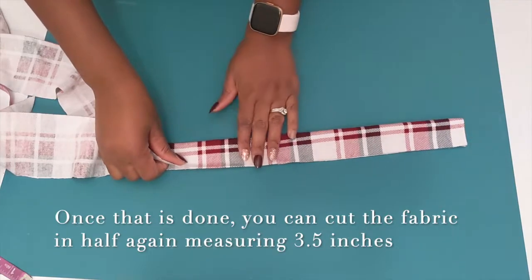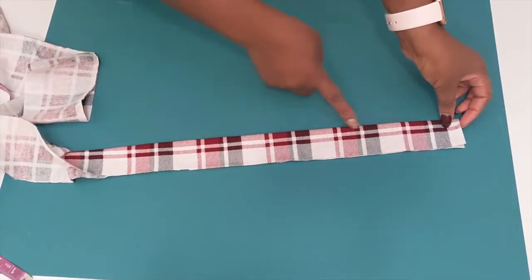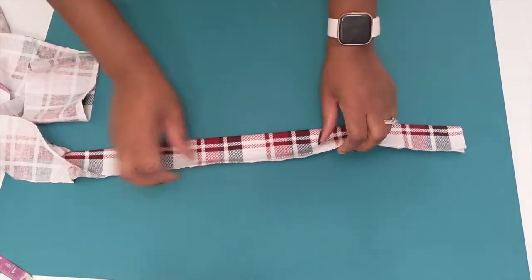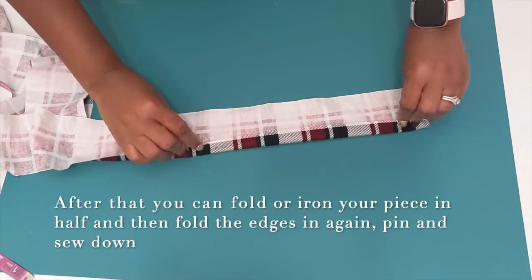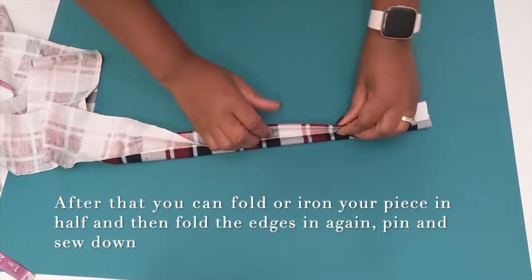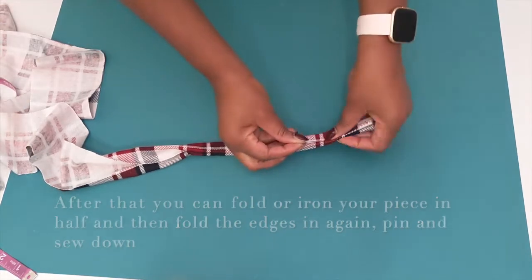I cut my fabric in half, measuring 3.5 inches because I was going to make two straps. After that, you can fold or iron your pieces in half and then fold the edges in again, pin down, and sew those down.